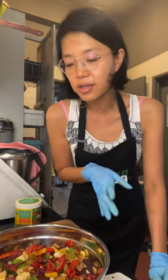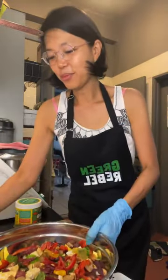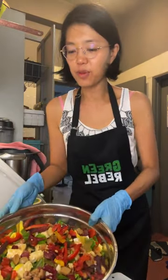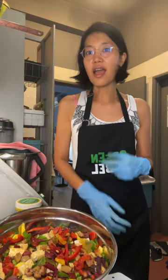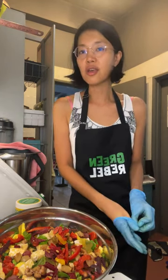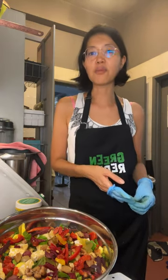Do I do raw vegan 24/7? I try as much. Oh, this is my salad. And then I'll put the dressing. But I think I want to take a picture first. So anyway, I try as much as possible to do raw vegan. I'm not 100% raw. When I travel, I usually have a raw breakfast and a raw dinner, and then lunch I have cooked. But I'm always vegan. When I eat out with my friends, if I do have to eat a cooked meal, I try and make it lunch only, and I always make sure that I have a big raw salad with me while eating some cooked food as well.